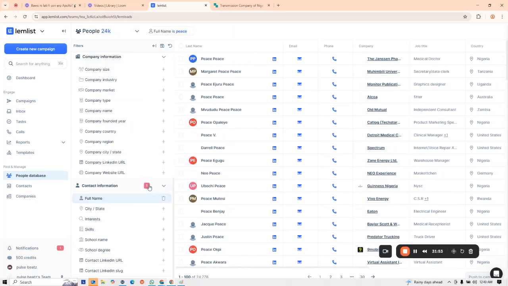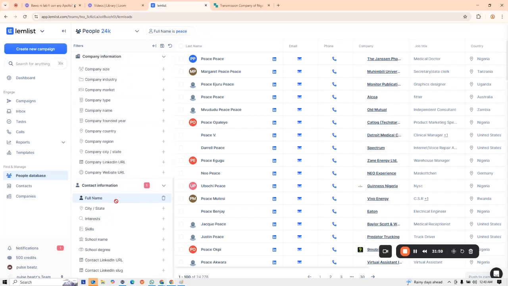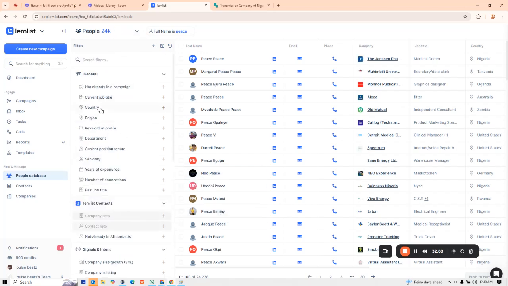So we are looking for people that are bearing Peace now. So this is one filter for people that are bearing Peace. Here, can you see the name here? It's Peace. Now they say we should find anybody that is bearing Peace and lives in Ghana, right? So I can come to the country filter now. This one is still on here, I can go to the country filter and put Ghana. You see it here?